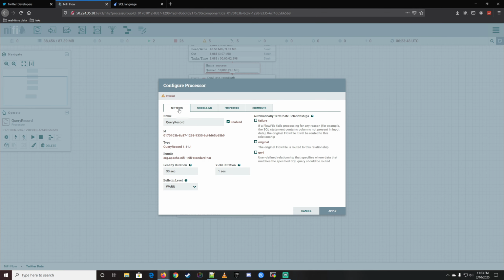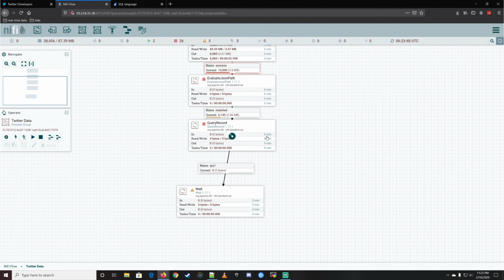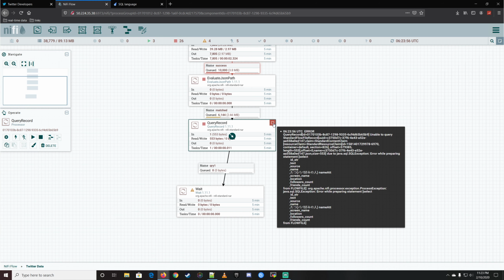Come back in here, we're going to terminate the failure in the original. And hopefully we don't get any errors. Oh, we got an error. It's probably going to be my attribute. Now, check this out. So inside the error here, you can actually see underneath source name and then our name at, we can see the value was actually there. So it did find the value, but for some reason it's erroring out.